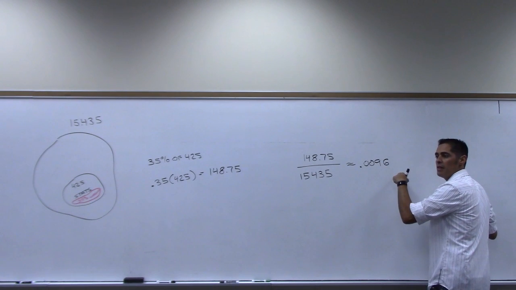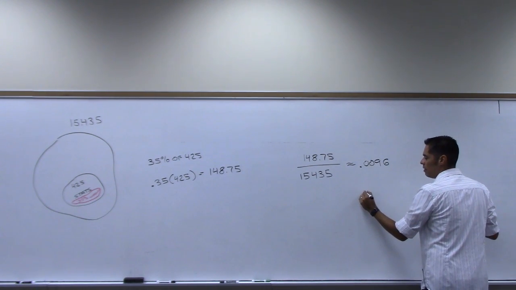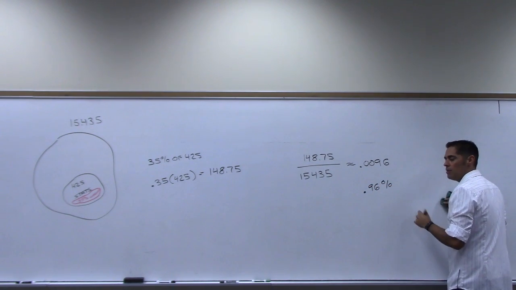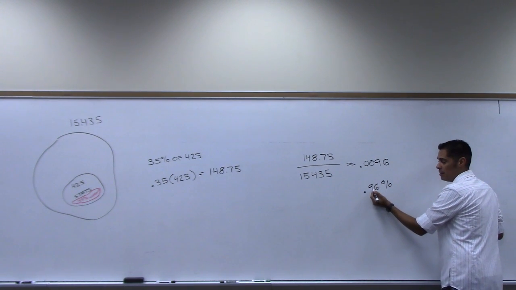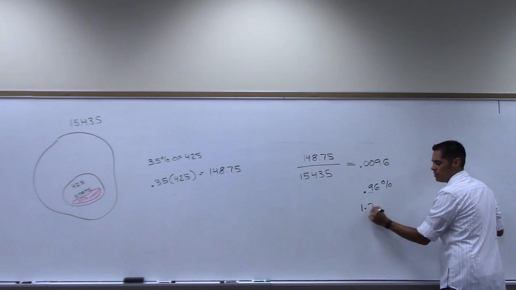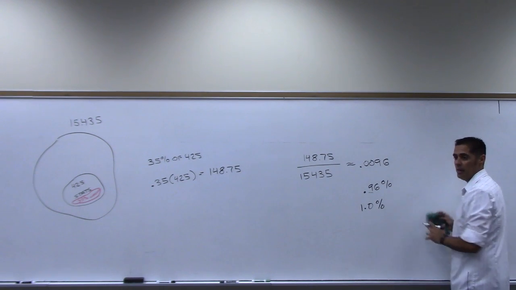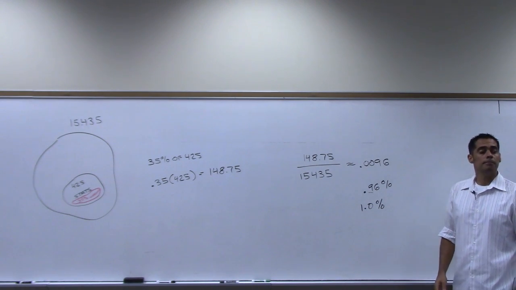And then you convert to a percentage by moving the decimal point 2 places. So it becomes 0.96%. You could leave it like that. You could round it. If you round this correctly to 1 decimal point, you look here, to the right's a 6, so you round this up. How do you round a 9 up? To a 10, right? Which means it becomes 1.0%. If you left this on the test 0.96%, I'm okay with that. Okay?